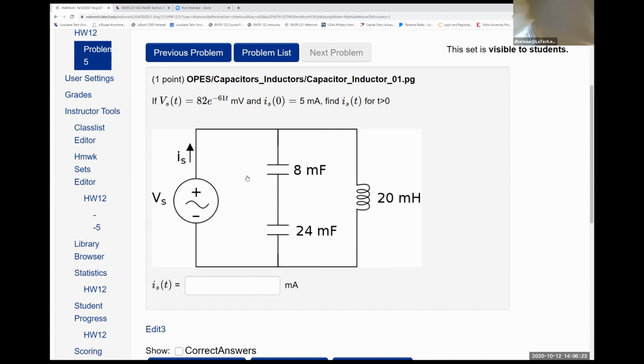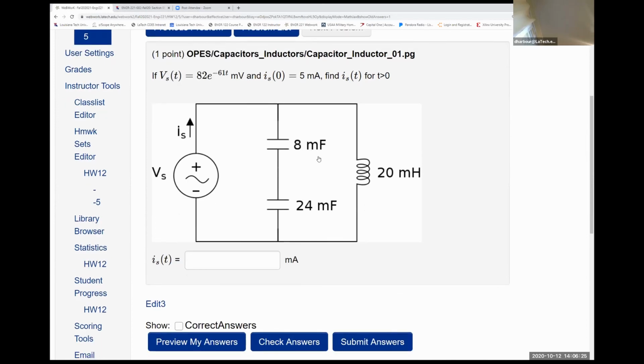And so there's a lot going on here. If you work your way through it and make sure you understand it, this is a good problem to finish up just the concept of inductors and capacitors in a circuit. If you get a handle on this one and can understand this one, then you'll be in good shape to put these two lectures to bed and move on now to the first order DC transient circuits that we're going to start with on Wednesday. So pay attention to this one.